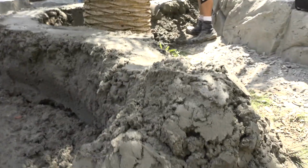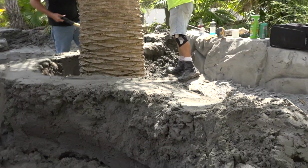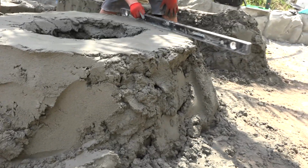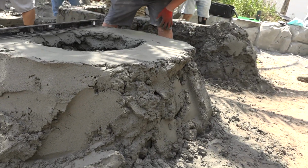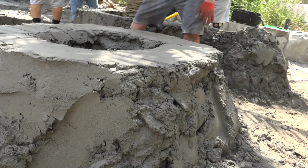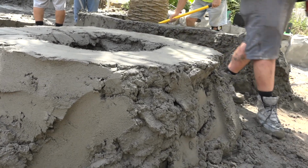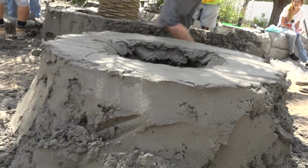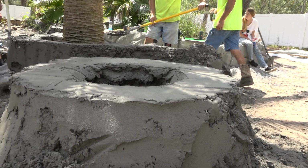All right, so we got our bench in. Nice S-shaped bench. Now we're getting our fire pit in. Again, hand stacked, leveled off the top. Gives the proper height. Got about a 20-inch there. Perfect. We're going to add 4 inches onto here, so it'll be about 16 inches on here after we put the patio in. It's always important to remember, you put it in place, allow an extra 4 inches for burial on it.